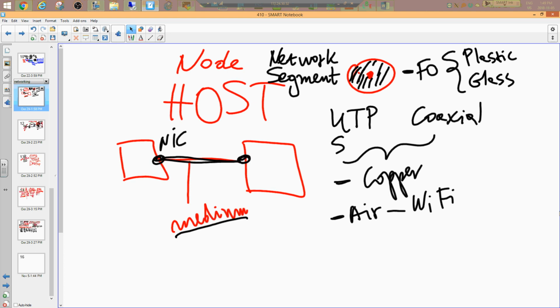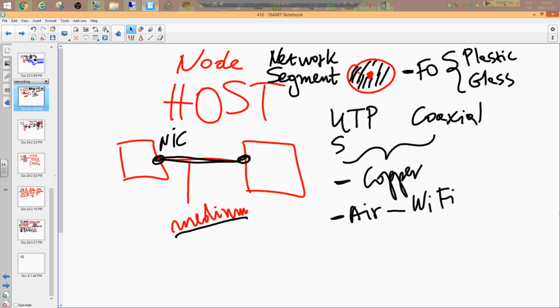Now the medium, we said, could be a copper cable, coaxial cable, or lately the UTP, shielded twisted pair, as well as the air and the electrical interference going through the air, actually all the waves, as well as plastic or glass for the fiber optics.